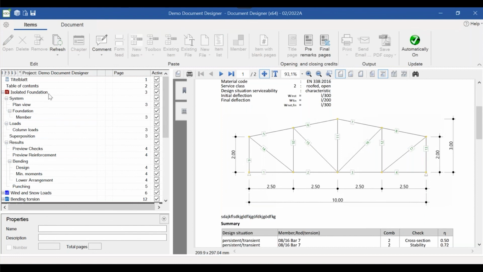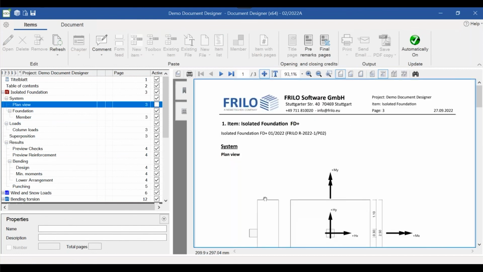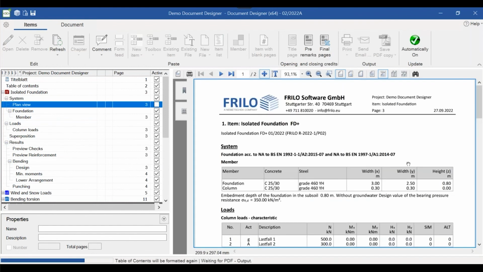So in case you have some isolated foundation calculated, you can decide with regard to each of these levels if you would like to include it in your report or not. And again, if you remove it, the whole document will be re-planned, and the page numbers will be adjusted accordingly, and the table of contents will be adjusted accordingly.